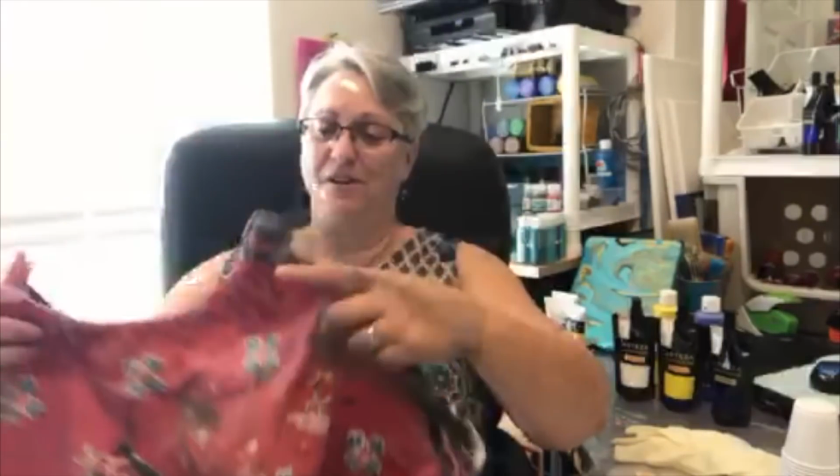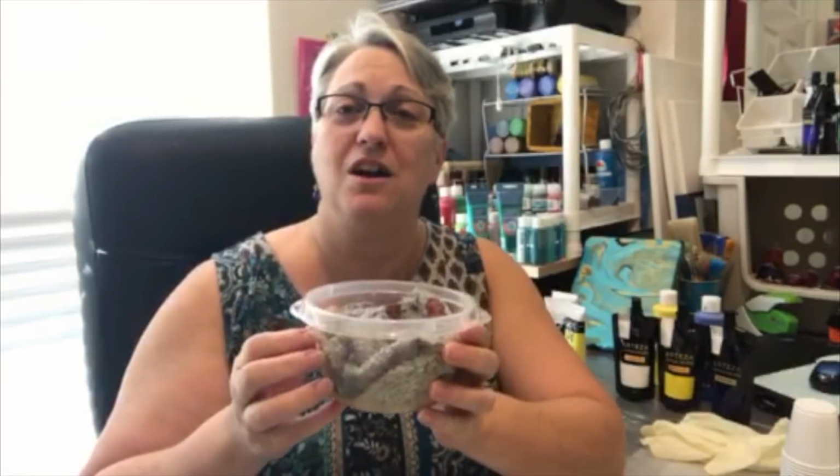Of course, the other thing that you always need, if you don't want to destroy your clothes, is my handy dandy apron, which I'll be putting on in a second. My gloves, if you don't want to destroy your hands, and popsicle sticks. And I do believe that's everything. I always keep a little tub of water with my washcloth and some dry paper towels so that if I need to, I have them. And I think that is everything I need.